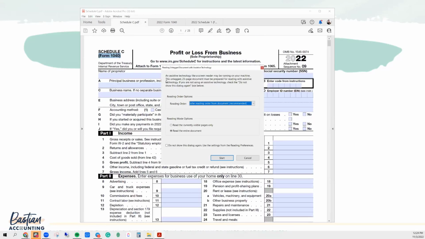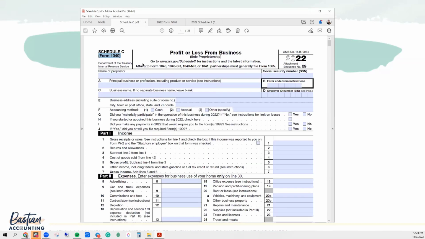Your 1040 says, bring this over from Schedule 1. Schedule 1 gets it from the Schedule C, and this is where you report all your business information. This is the name of your proprietor. If you have not registered a business name as a DBA or an LLC, this is your name. This is your social security number.